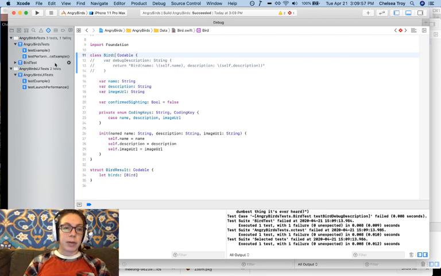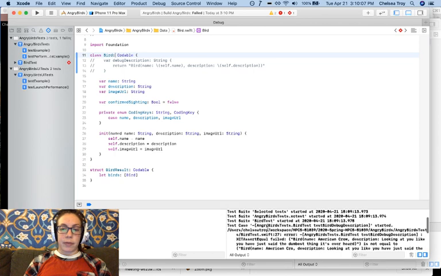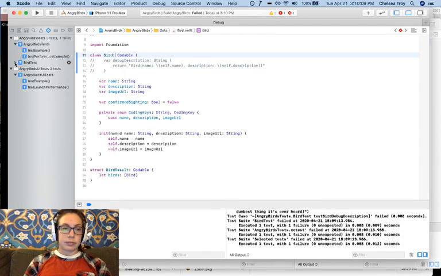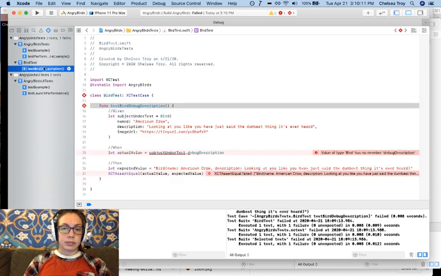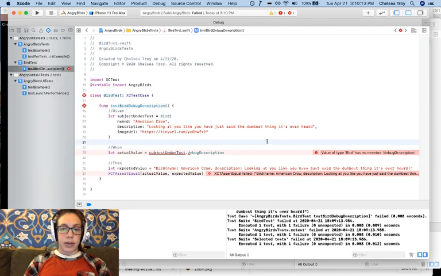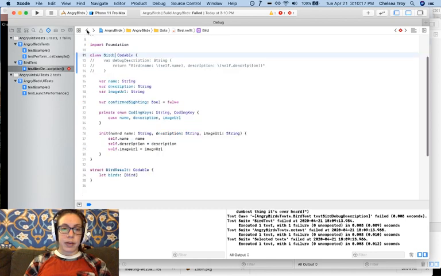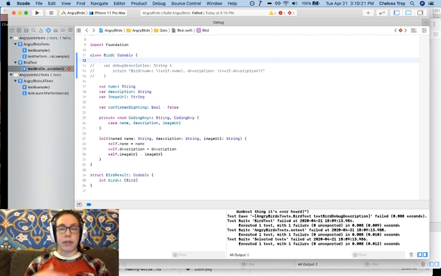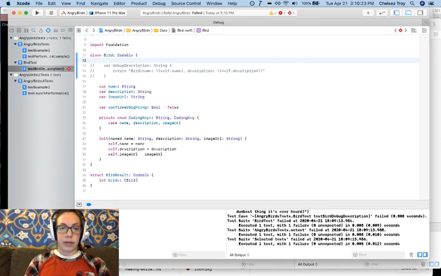If I hover over bird test, I have a play button here next to it that I can play in order to run the tests in my bird test class. And we see that the build failed. Value of type bird has no member debug description. So sometimes it can take a little bit of effort to do it this way, which is part of the reason why folks will advocate for doing the test first.